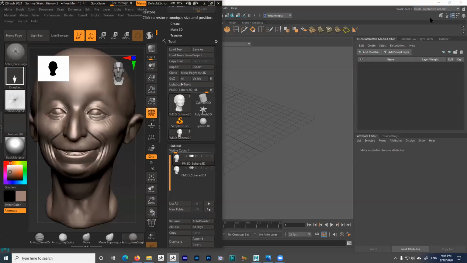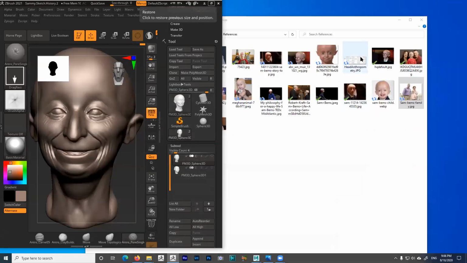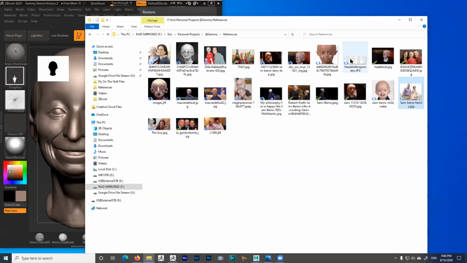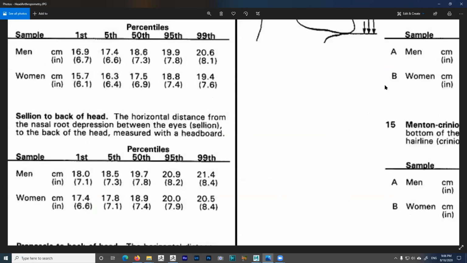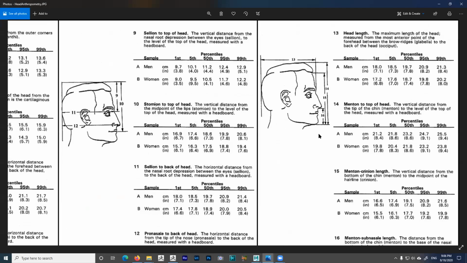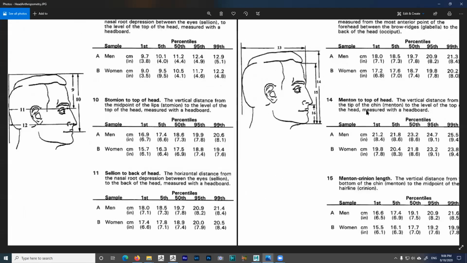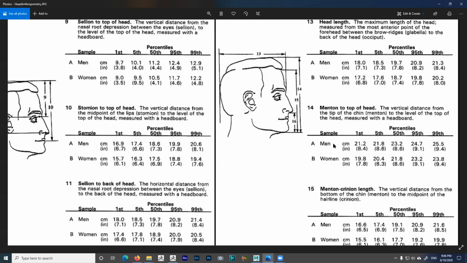One thing that I do, I mean, Google is your friend. You can go to Google and search, for example, average height of a human skull, or a human face. And then you're going to find stuff like this, a study that shows the average height of the face, from the top to the chin, for both men and women.